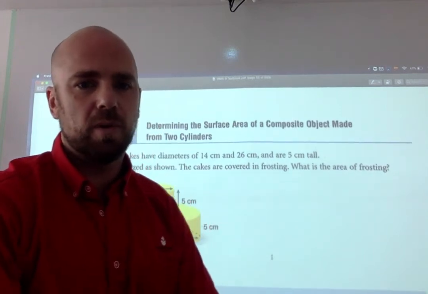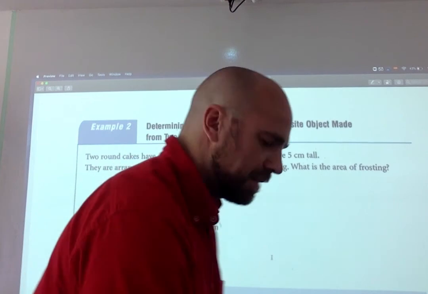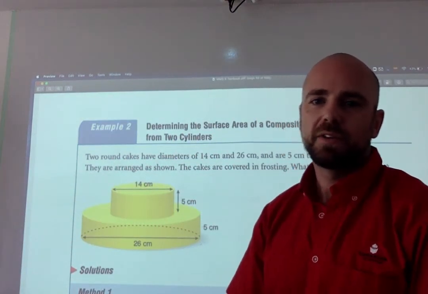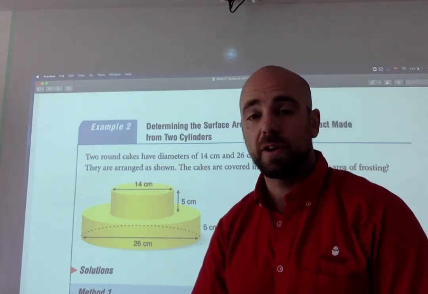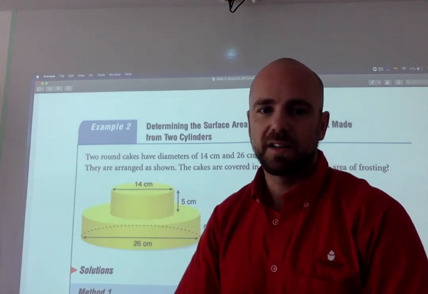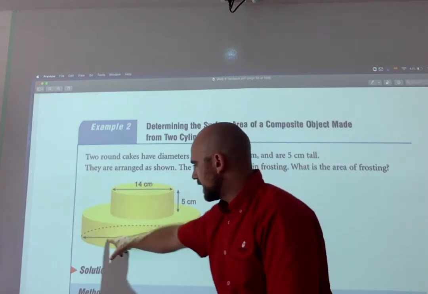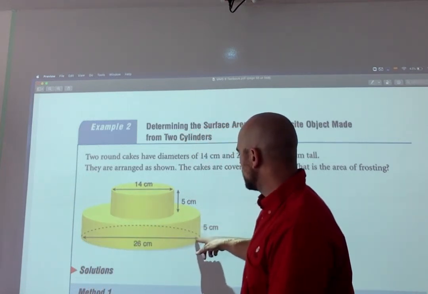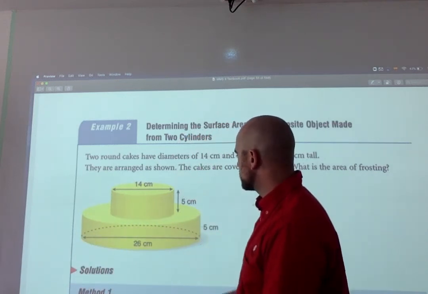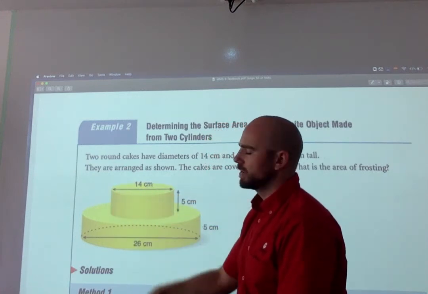So here's one more example, and then I'm just going to use the rest of them. So we have a multi-tiered cake. If you become a baker, you need to figure out how much icing you want to put on one of your wedding cakes, and you've got multiple tiers, and each tier is a little bit different. Then we can actually calculate. So we have our diameter of 26, and this dotted line is just the outside of the circle. So we have 5 centimeters here, 5 centimeters here, and here our diameter is 14 centimeters.